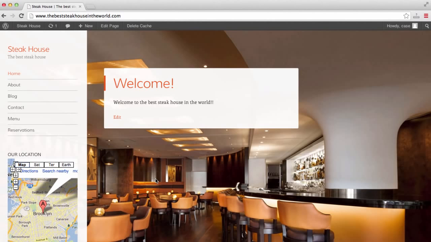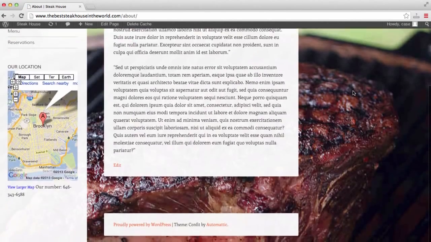I think it's a very attractive theme. It's also very, very easy to use. So I'll show you how to add all of these pages here in the menu. I'm going to show you how to upload your own unique images to your pages and show you how to make different images appear for different pages.